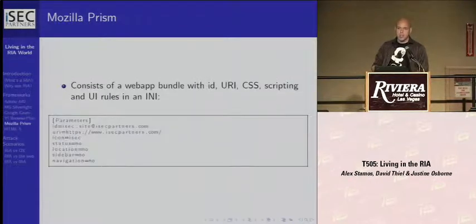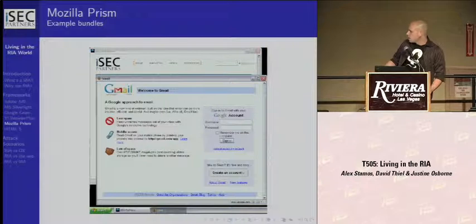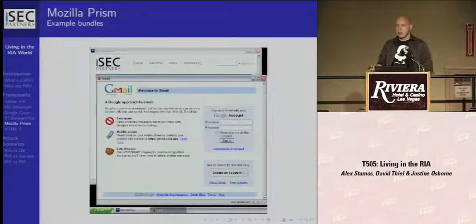They're really trivial to make. In their most basic form, all they need is an INI file that says where to go, some CSS layout stuff, some JavaScript rules, and things like that. Here's a couple of Prism apps running together. You can see that they'll sit around in the taskbar, and they don't have any location bars or anything like that. You can write something that looks like a full app, like Thunderbird or something, and it's not even necessarily apparent that it's a web app.